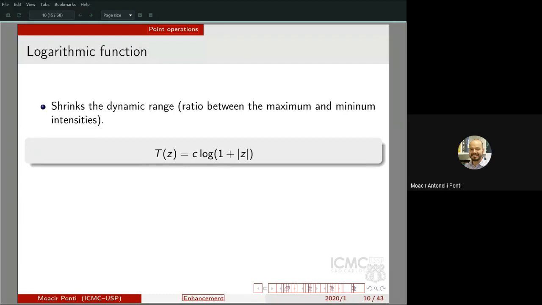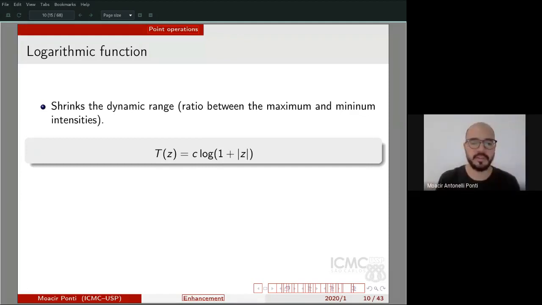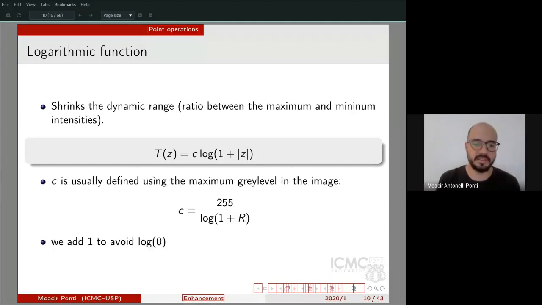We also have the logarithm function. It is very useful to shrink the dynamic range between the maximum and minimum intensities. The log function is well known for saturating values when they go above some specific value. So it is used to change the dynamic range of the values between maximum and minimum intensities. And it has a specific shape. I think I'm going to show you in the code directly.